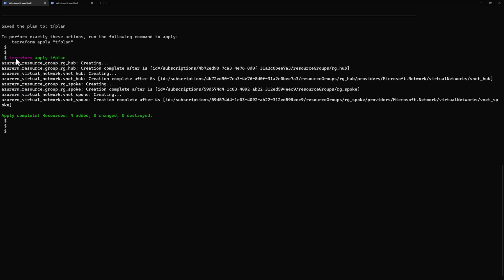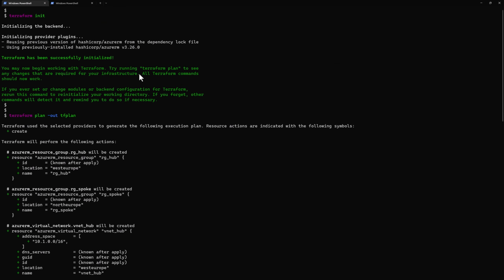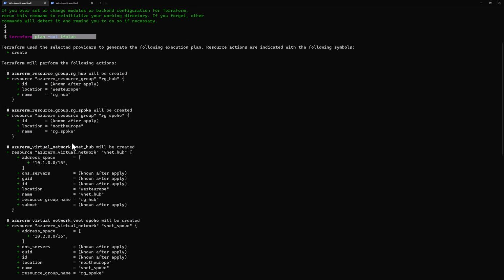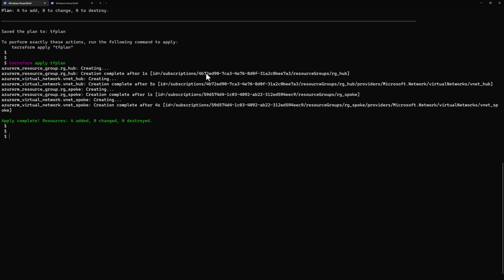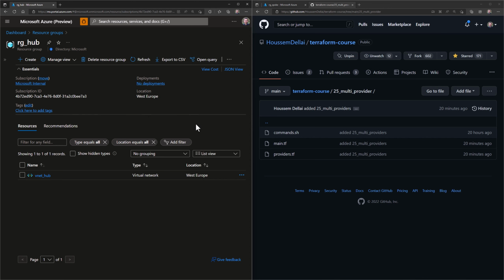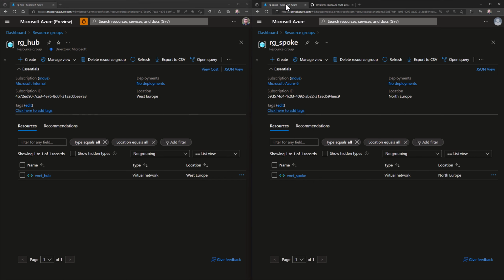After I have run Terraform init, plan and apply, on the apply you can view the different Azure subscriptions that will be used, the two different ones. Now if I switch to the Azure portal, I would see the two Azure subscriptions, used within two Azure tenants. We can view one subscription with one ID and another one with another ID, and the two resources were deployed into these two different subscriptions.